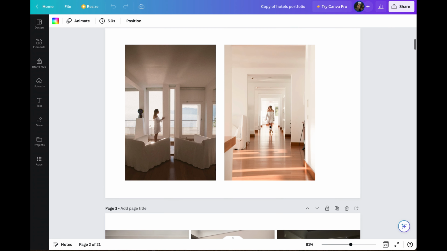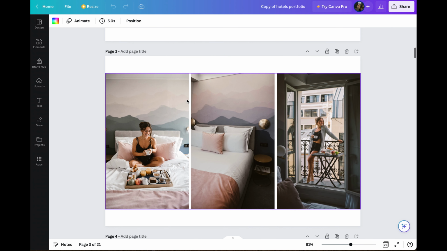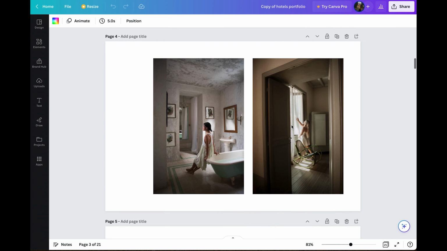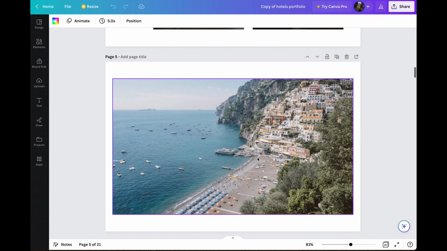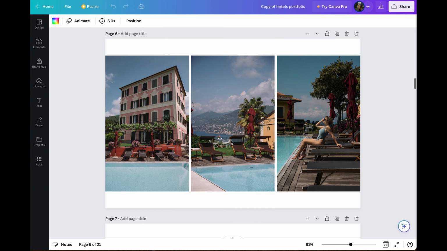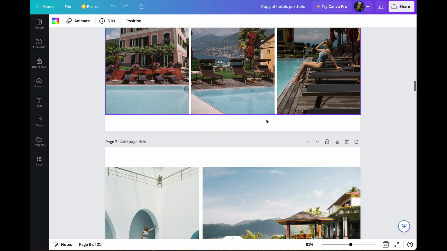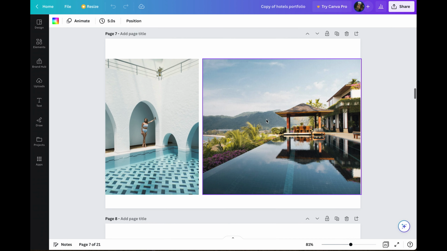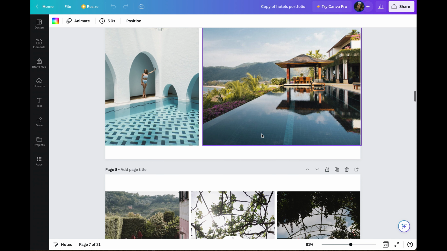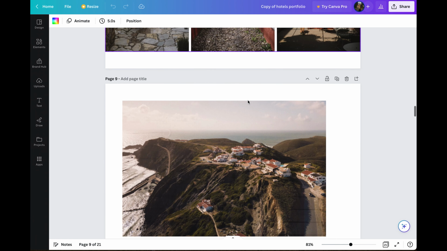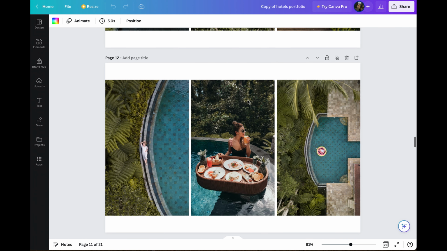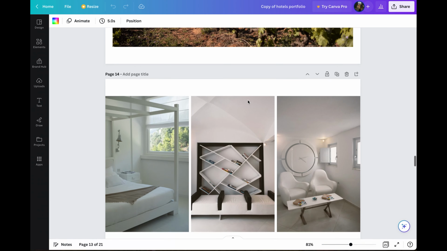And again, you can see the pages are very simple. I like to keep it clean. I like to make it all about the photography. For some pages where the image is horizontal, I just blow it all the way up. For vertical images, I like to do the triplets, and so on and so forth. Of course, for my travel and interior and hotel portfolio, I have a lot more horizontal photos, so I do a mix and match of the different sections. But you can see it's a very simple design.